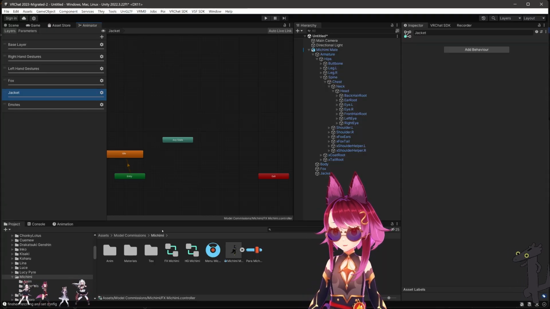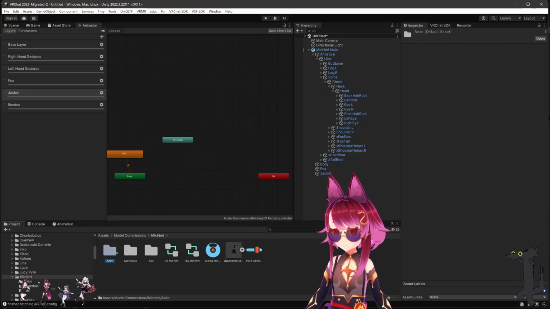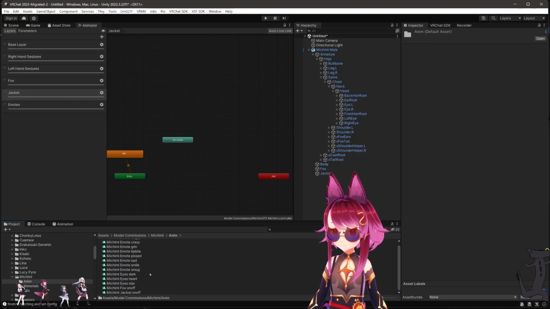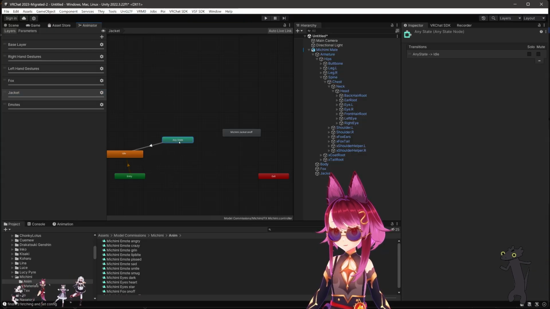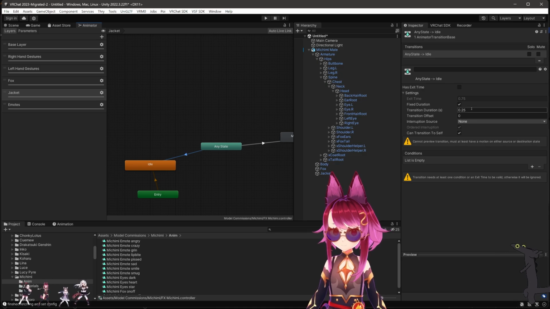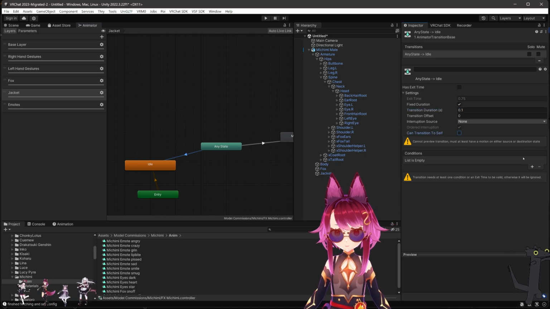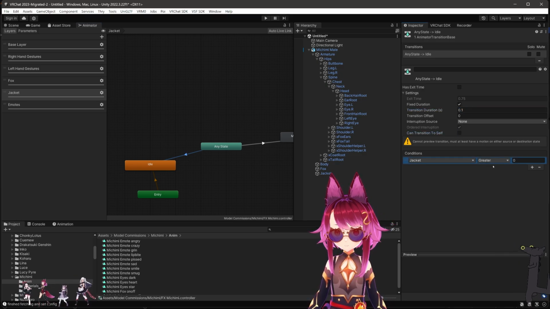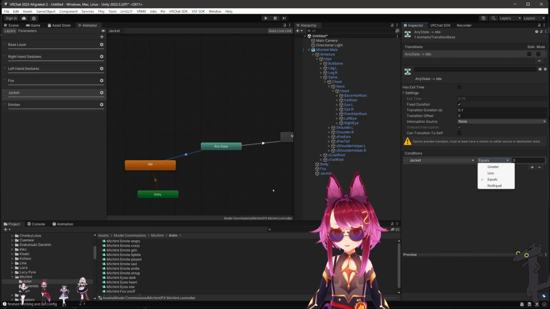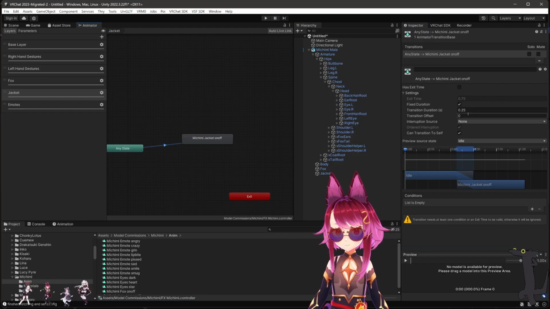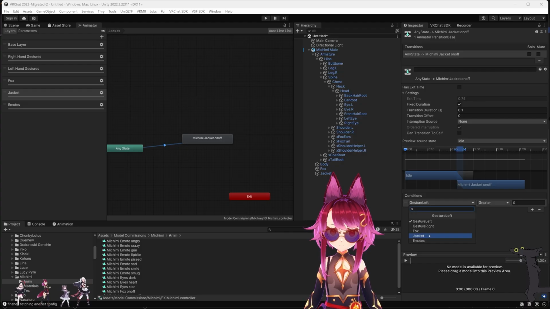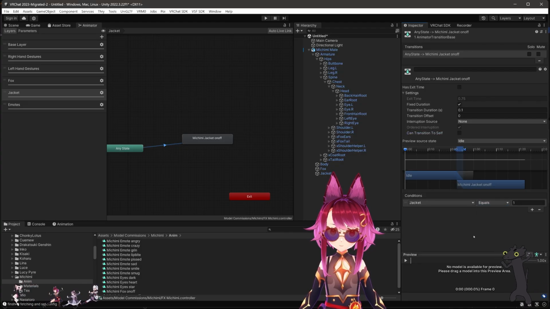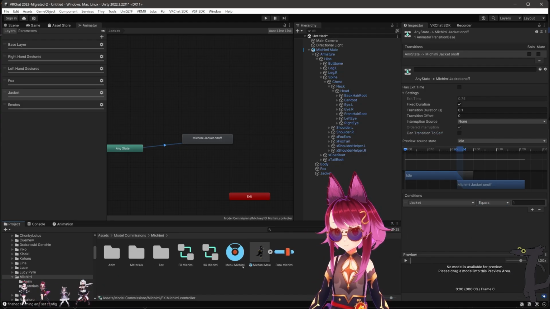Okay, I'm gonna do the same with jacket. Gonna drop in jacket here, and then any state to idle, any state to here. This one, 0.1, no transition, jacket, equals. It's important that you do equals. Don't do less or greater or not equal, do equals. Same thing here, 0.1, no transition, jacket, equals 1.